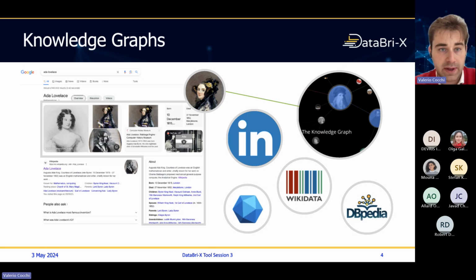I guess the term knowledge graphs first came into popular use, or I should say technical use, when Google published their own knowledge graph back in, I think it was 2012. So Google uses a knowledge graph to make relevant information about entities accessible in a very easy way, so that you don't have to click on the link and then find the information out for yourself, but you have what you see here, a knowledge panel, for instance, for Ada Lovelace.